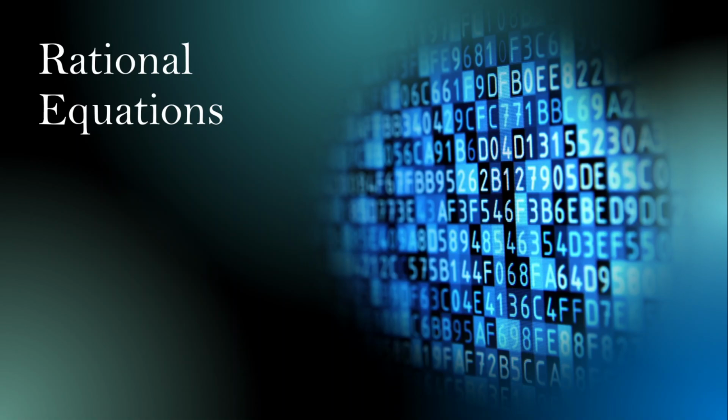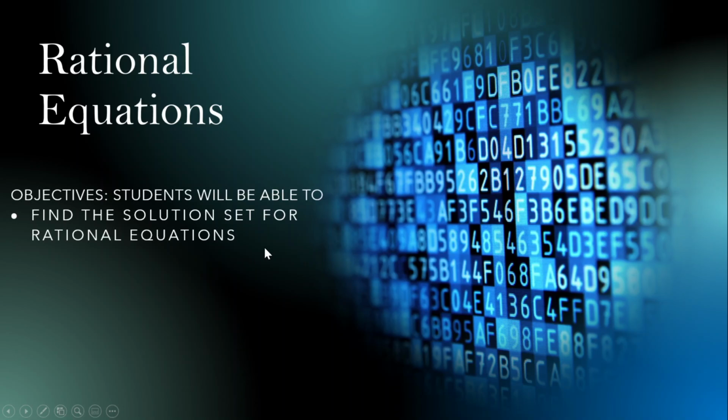Today's lesson is on rational equations. Rational equations are those that include fractions, but specifically these fractions have a variable in the denominator. Now that means they're going to have a restriction to them. So the first thing we're going to be looking at is how to solve these equations. But sometimes these equations will come out with a solution that doesn't actually work, and we call those extraneous.